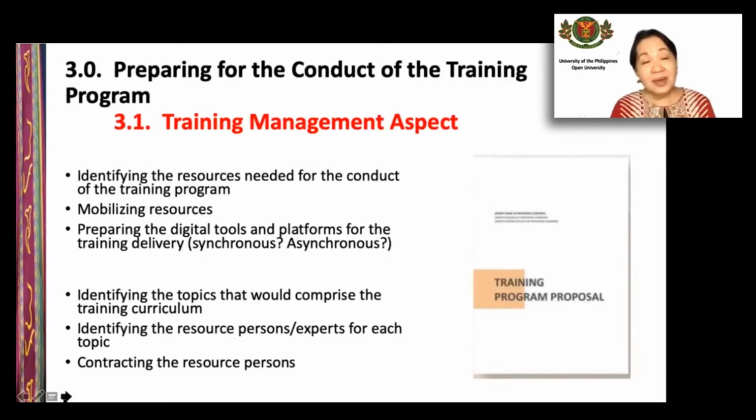And if we're going to use a learning management system, just like what we're doing now in the training program, then what will that be? And like for instance, if your university is already subscribed to a learning management system, then is it the same learning management system that we're going to use? So those things have to be decided right from the start as part of the training management aspect. Mobilizing resources. Are there other resources that you will be needing? So like for instance, in the case of this training program, because of the bulk of the activities, then there have to be markers, there have to be evaluators.